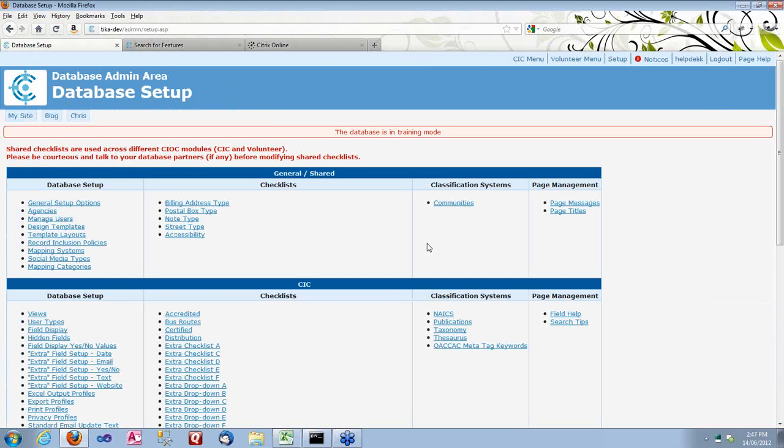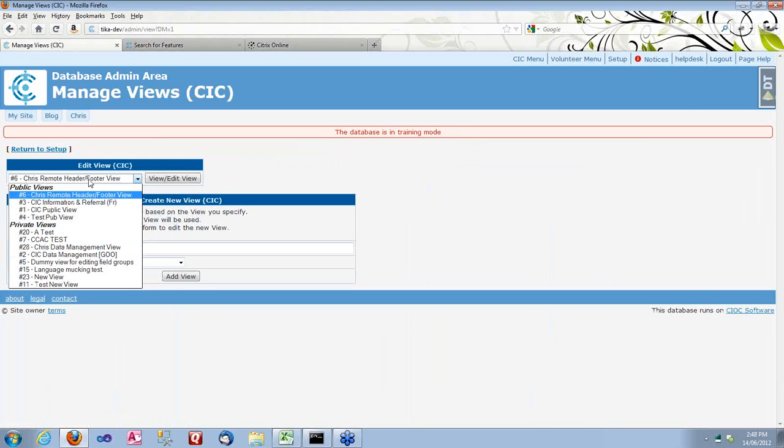All right, first one is that we're making it clear in the list of views which ones are public. So we've had the unfortunate situation a few times that people have accidentally made data management views public and accessible to people without a login. Now that didn't mean that they had access to change records or anything like that, but it did potentially mean that they would have access to deleted or non-public records or fields that weren't intended to be made available to the public.